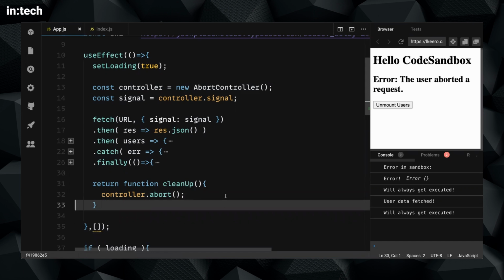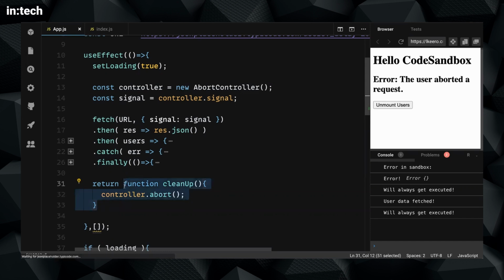So what will go on in here is that the useEffect will execute the callback function once the component gets mounted, sorry. And then if the component gets unmounted, if I remove it from the DOM, this function will be executed. So this means that when I click the unmount users button, this cleanup function will get executed. It will abort the HTTP request.